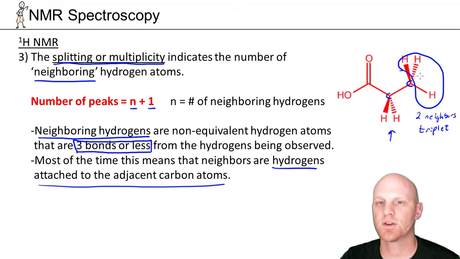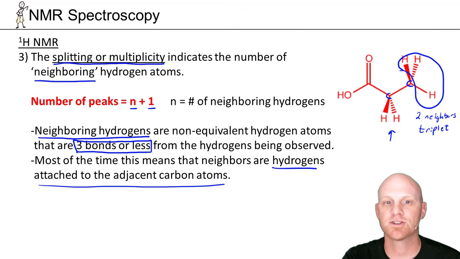The integration we dealt with last time tells you how many hydrogens you have in an environment, but this splitting or multiplicity tells you how many hydrogens are nearby. So we get something about the immediate environment as well as what's right around it. H NMR is super powerful for putting this together. It's pretty much the most powerful technique we have at our disposal in organic chemistry for putting together the structure of a molecule. So let's take a look down the chain here.